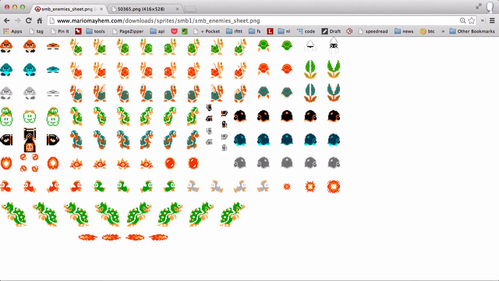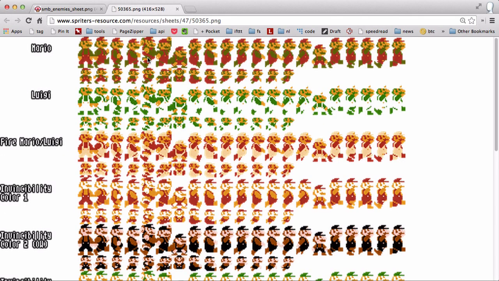Let's take a look at some sprites from Super Mario Bros. Here you can see the sprites for Goombas, flying turtles, regular turtles, Koopas, Bowser. Here are some sprites for Mario, and one of the things you need to know is that sprites can be animated.